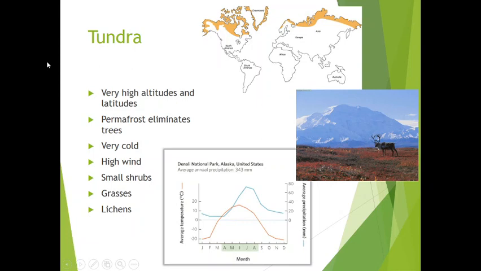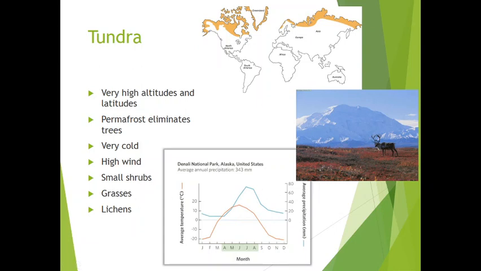And what we see is the ground is permanently frozen. So once you go down a couple feet in the tundra, the ground will be frozen all year round. There's a ton of wind. The wind is extremely strong here. And if plants grow very tall at all, the winds will dry them out and kill them.